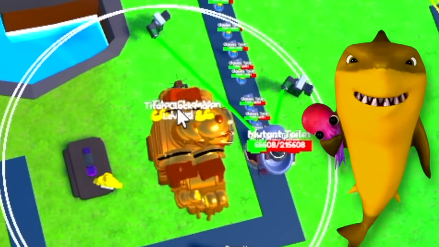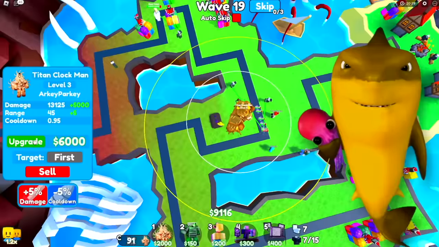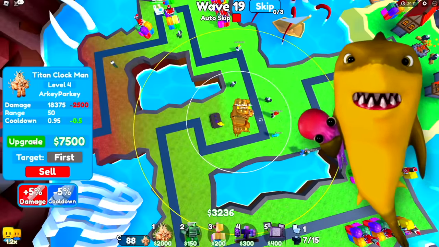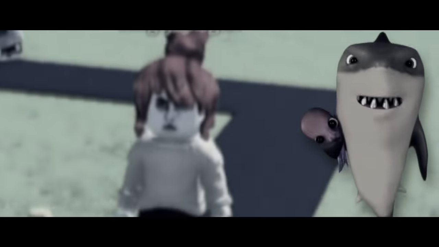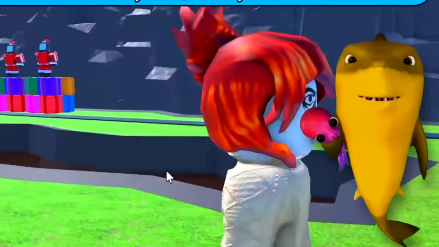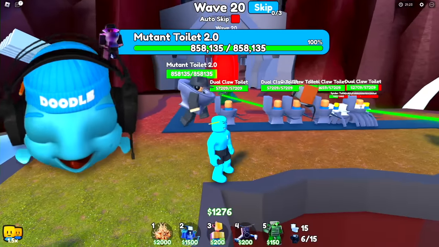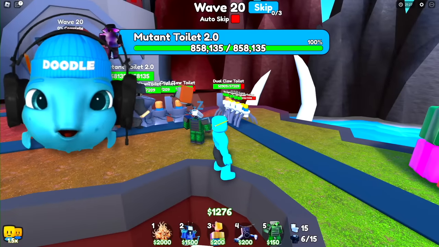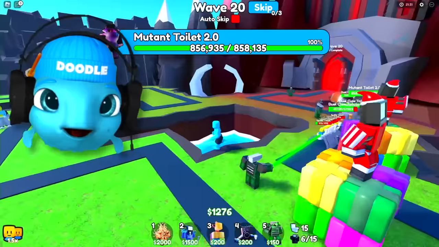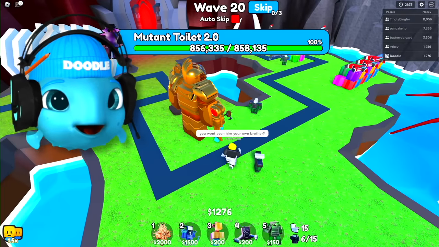Oh, everybody, upgrade Titan Clockman. Upgrade, upgrade, it's getting bad. Okay, I just upgraded to level 4. What are you guys doing? Get to work! Doodle, there's a scary unit coming through right now. I've never seen this. What is this? What? Oh, it's just your mom. Okay, all right. Mutant Toilet 2.0. Dude, that was stupid. Mutant Toilet 2.0. Oh, dude, if this gets through. Oh, no. This is a huge test. This is actually a huge test for our stack of Titan Clockmans.